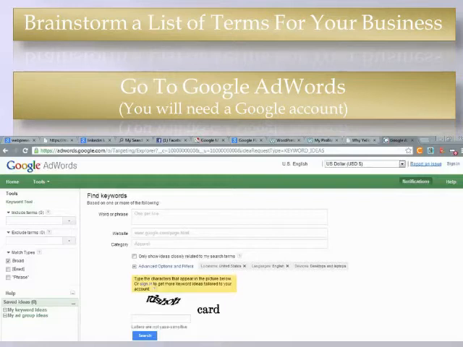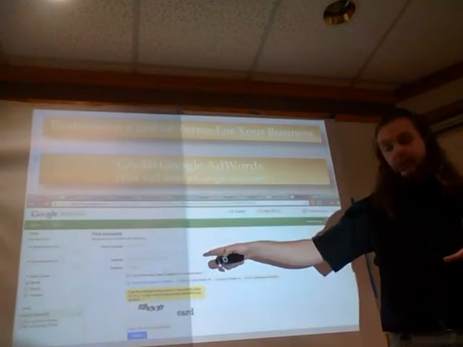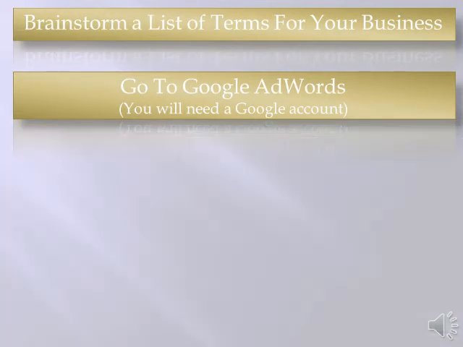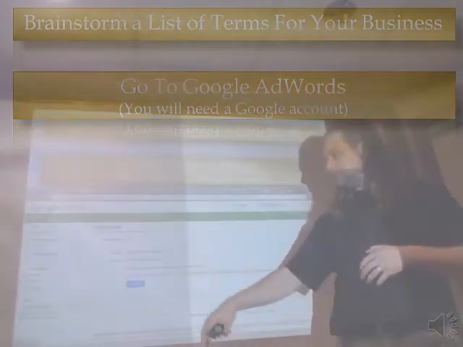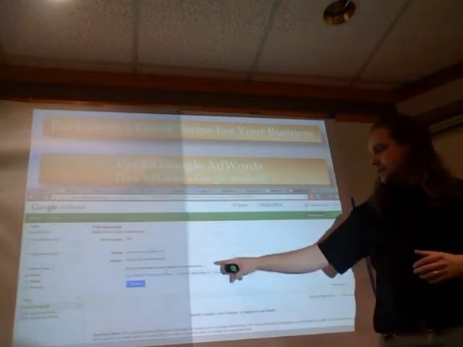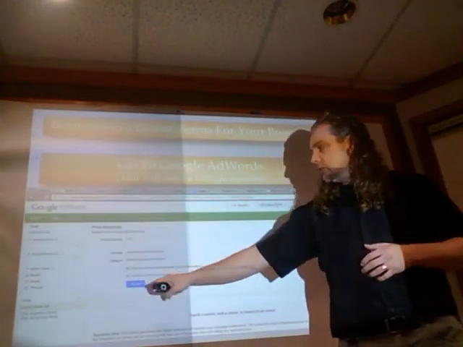And then you can use this feature right here, which is the AdWords keyword finding tool. This is a very handy tool. You'll put in a word, the website that you want to be working on, so that would be your website, like this here. We've gone with a search for the term SEO. I'm using one of my blogs here. We're looking for search engine optimization as the category. That's a drop-down menu right there. And once you've got those three pieces of information filled out, you hit search. This is what it's going to give you back.